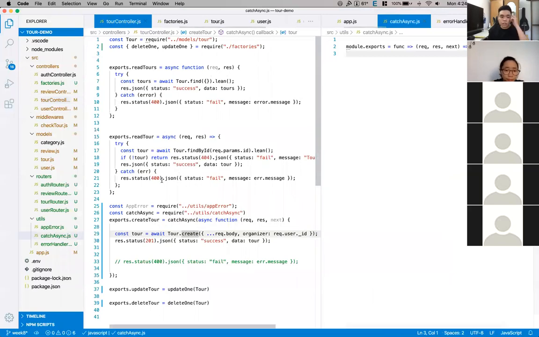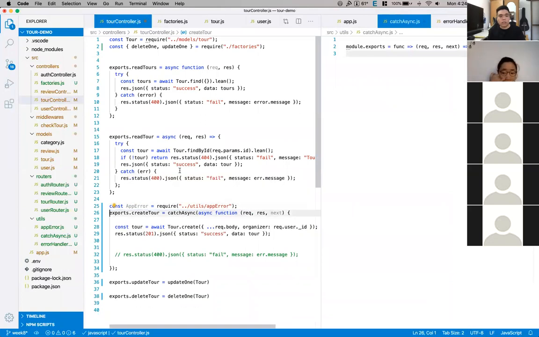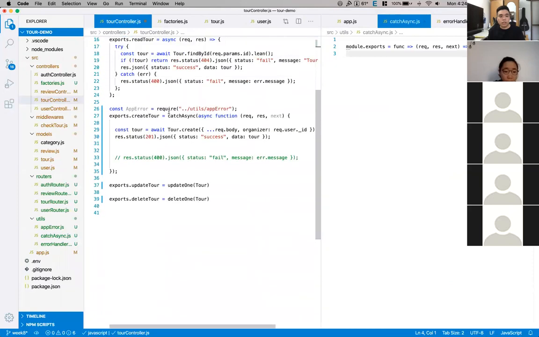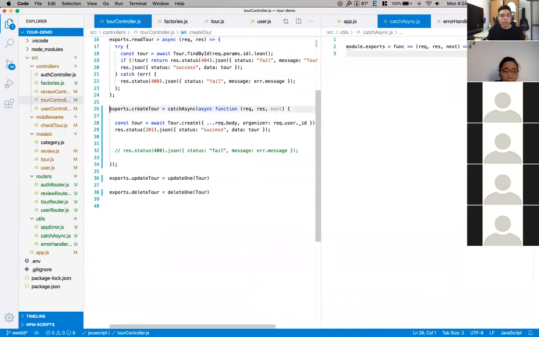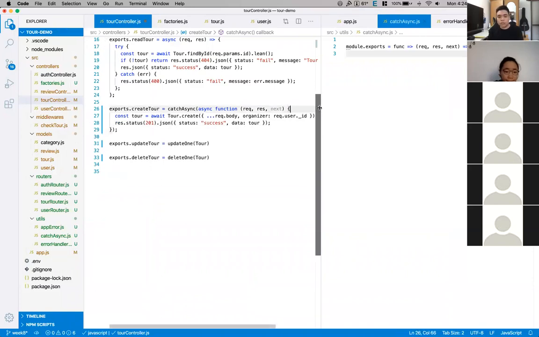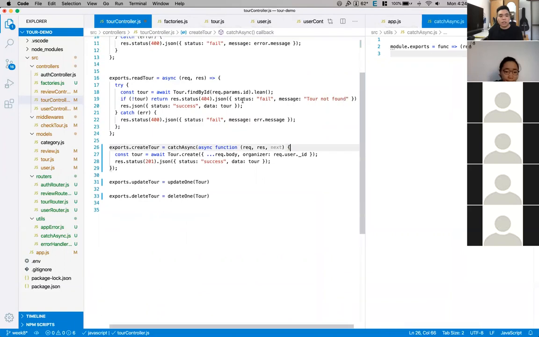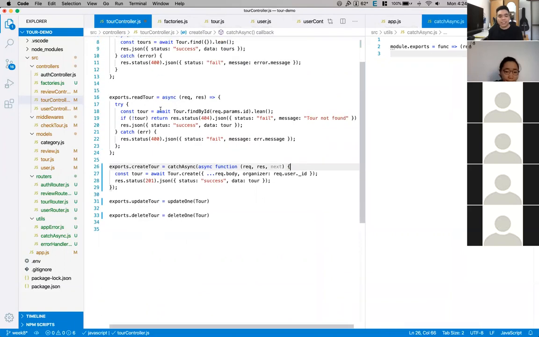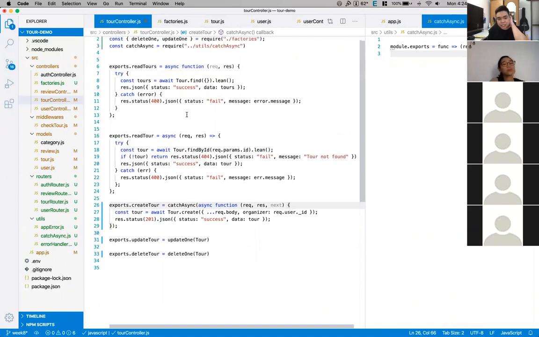I'm going to use it inside delete. I'm going to copy this and move it to the top, right? And delete this line. We don't need that, and we also don't need this. So our controller will become so short right here, and you guys have to change these controllers yourselves.